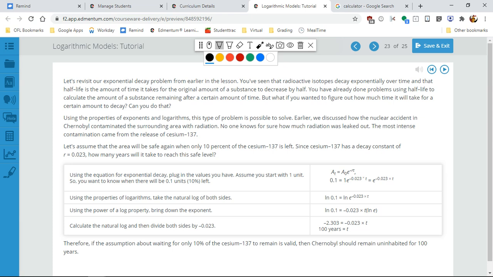E is just our number of exponential growth. The negative just means that we're decaying. So this negative symbol just means that we're going down. R is the rate of change. In this case, our R is how much we're going down by every year. The T just represents the number of years. Does that make sense?